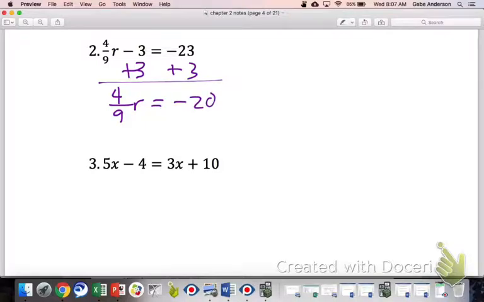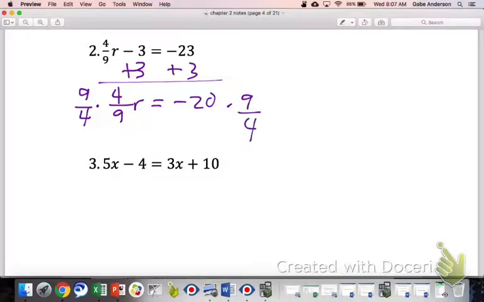Did I mess up? Is that right? Okay, we're good? Okay. Kendall. Okay, so then what I did is I multiplied both sides by 9/4. Why? Because then it cancels out the 4/9. Yeah, the reciprocal thing, right? Yes. Exactly, that's great. So we multiply this side by 9/4, multiply the other side by 9/4.